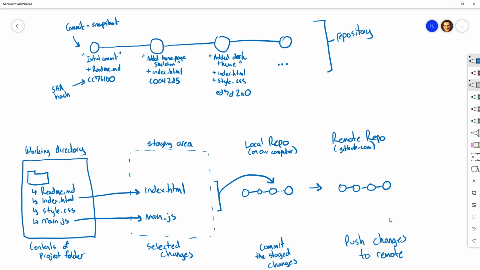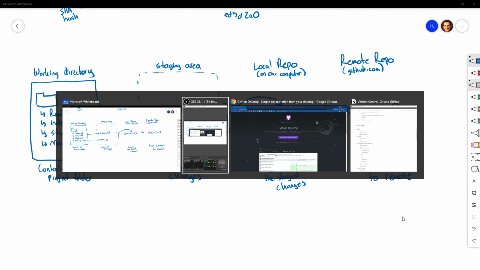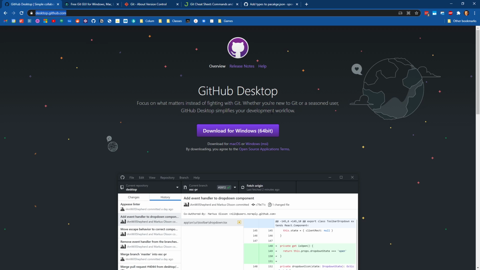So for this process, make sure that you have a GitHub account. Make sure that you have GitHub Desktop installed, or if you're following along with another GUI, that's fine. Make sure you've got that accessible. And make sure you have your terminal and Git Bash set up if you're on Windows, and make sure that you have Git installed if you're on a Mac. See the previous videos' links for that info. What we're going to do is jump into GitHub Desktop.